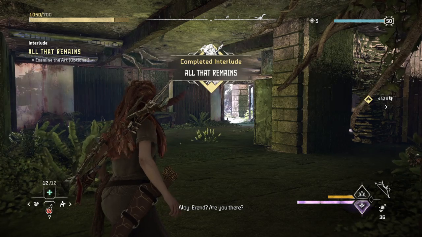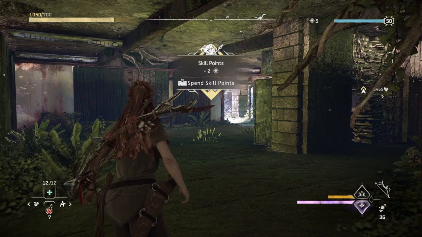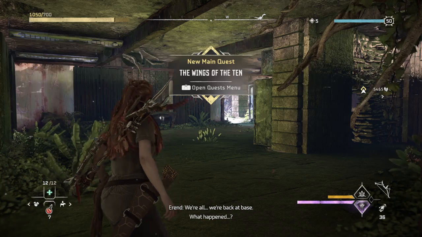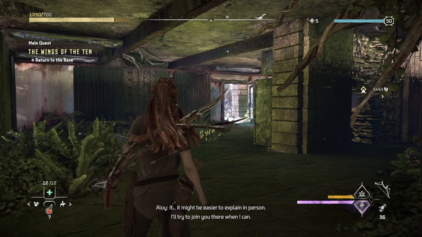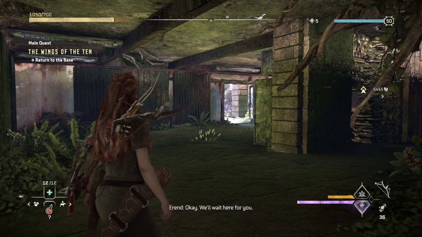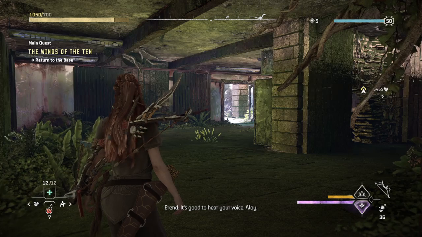Erend, are you there? Aloy! Aloy, is that really you? Yeah, it's me. Where's everyone else? We're all... we're back at base. What happened? It might be easier to explain in person. I'll try to join you there when I can. Okay. We'll wait here for you. It's good to hear your voice, Aloy.